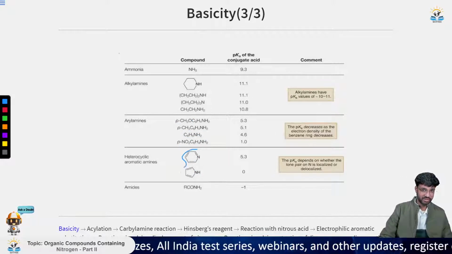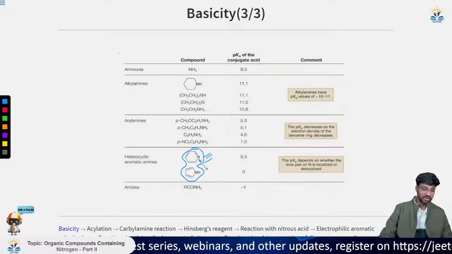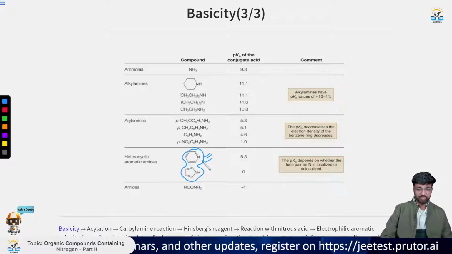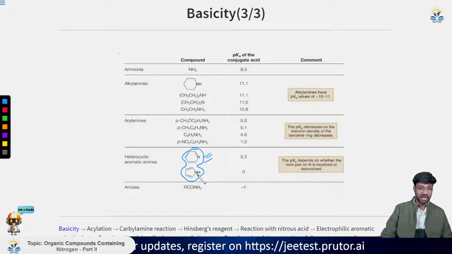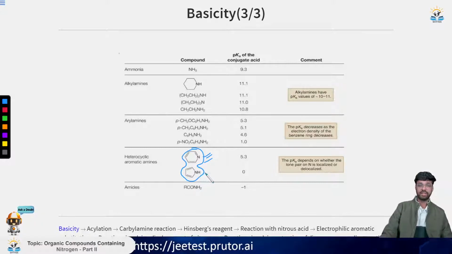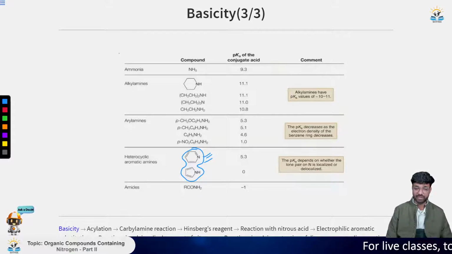Now this reason should be clear. So why is this one more aromatic? Because its lone pair is of course not in an sp2 orbital, but it is not going into conjugation, while in this case the lone pair is going into conjugation for the aromaticity factor. So this one is the least basic. You should remember this point: if any lone pair that is to be considered as the factor deciding the basicity is going into the aromatic ring, then it will be the least basic among all of those. Okay, so this should be kept in mind.